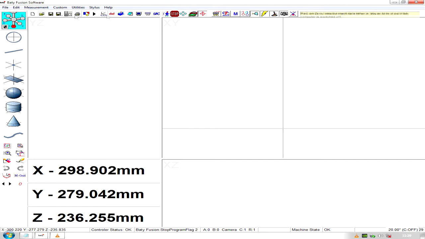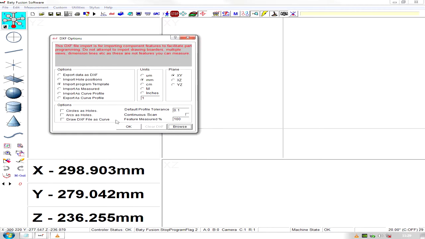If we come up to the top of the part view, you can see a DXF icon there. If I click on there, I have got my DXF import and export options. DXFs can be used for many different things in Fusion software. So first we have to define what we're going to do with this DXF, and on this occasion I'm going to import it as a curve profile.